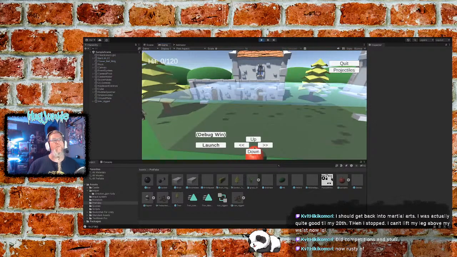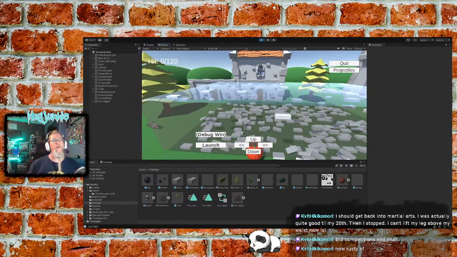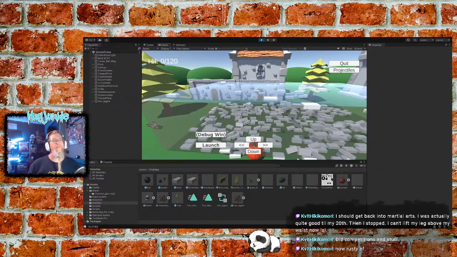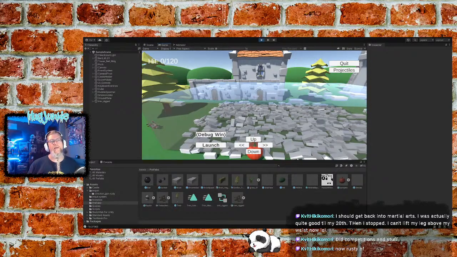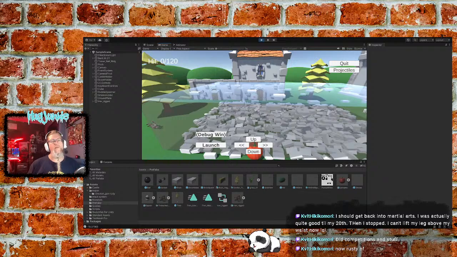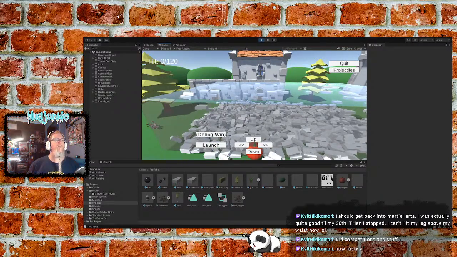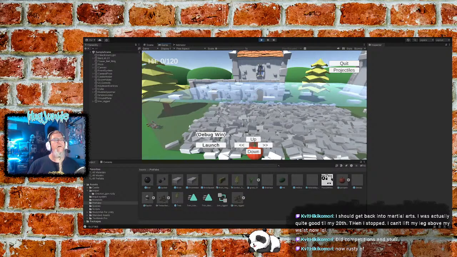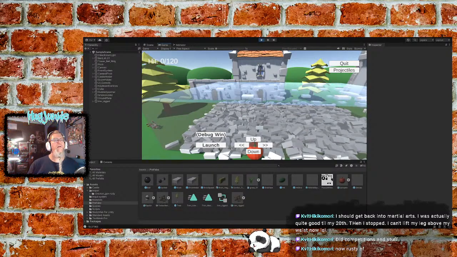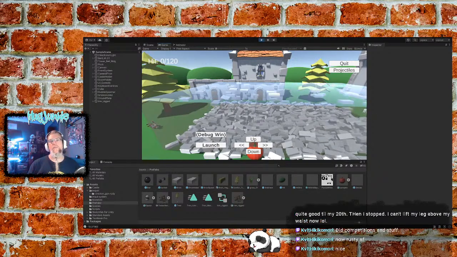So they should fall pretty quickly now. There we go. The bricks now have standard weight rather than being floaty. They're not made of polystyrene anymore, they are just solid bricks. Nice.